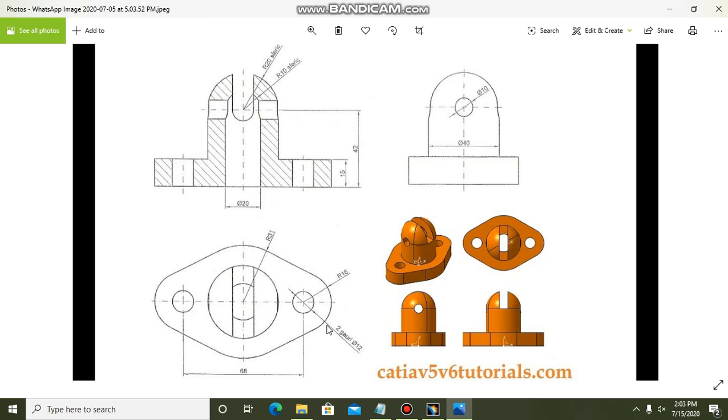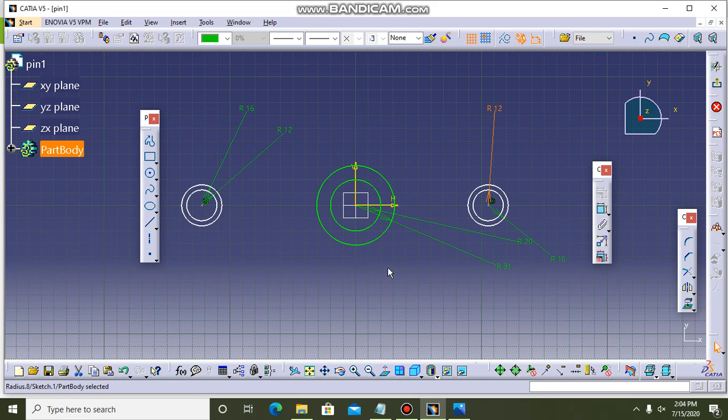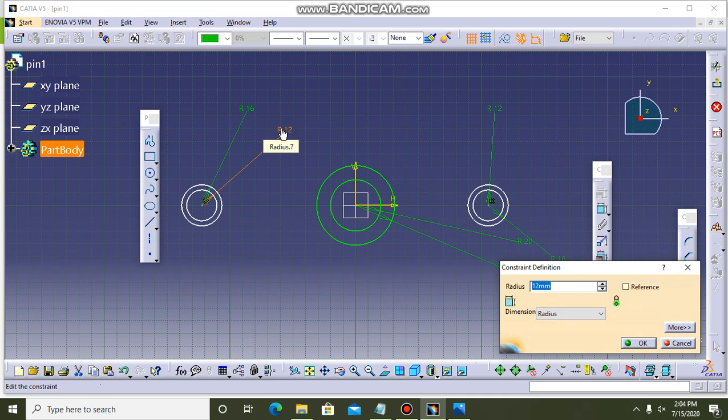This is of radius 16, and here is radius 31, and the inner circle is of diameter 40, and the distance between these two circles is 68. So you have to define all those measurements. So let me change this to radius 6.